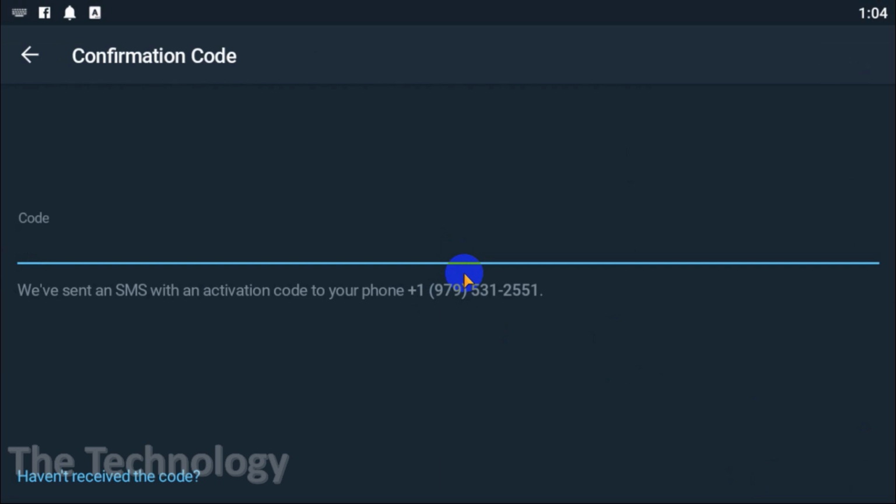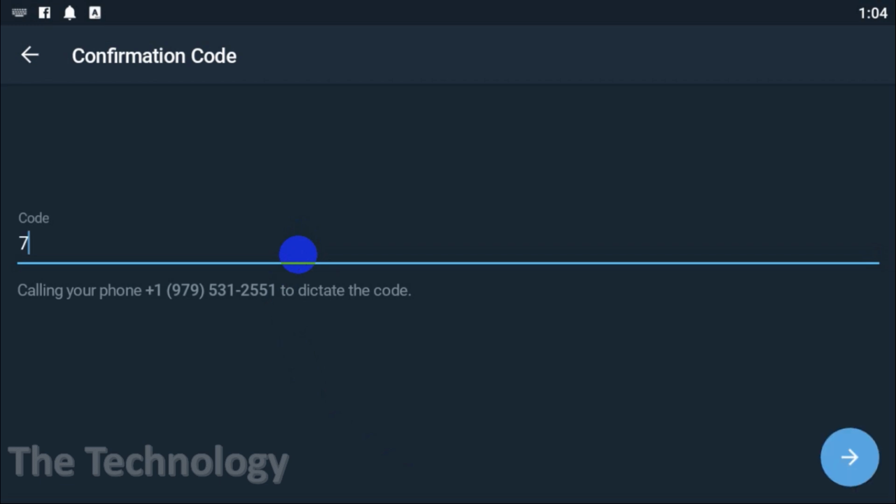Let's wait to receive the call. Suppose you didn't receive the SMS, you can click on haven't received the code, and they will call us with the code. Right now I got a call, and I need to give the code that they are dictating on the telephone. So I'm going to give that code.